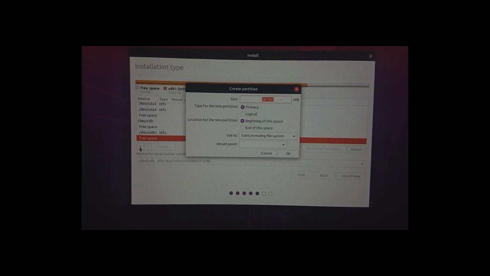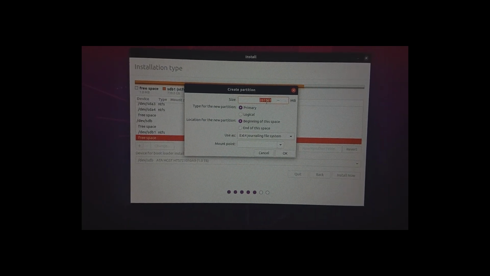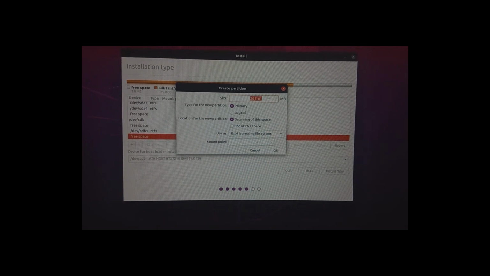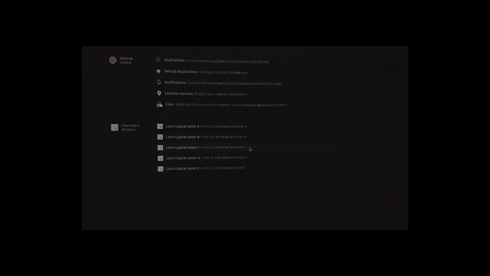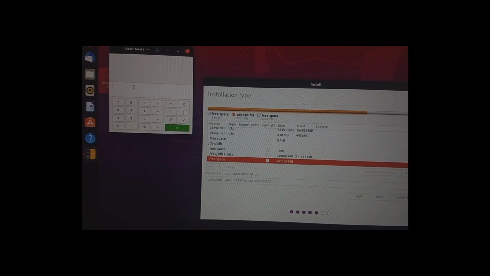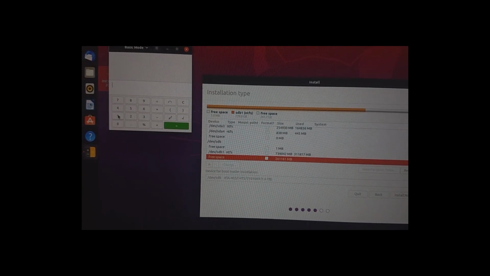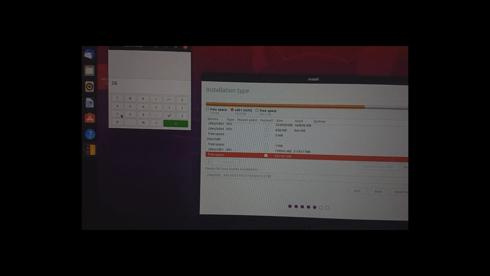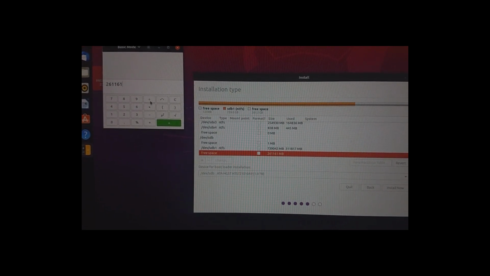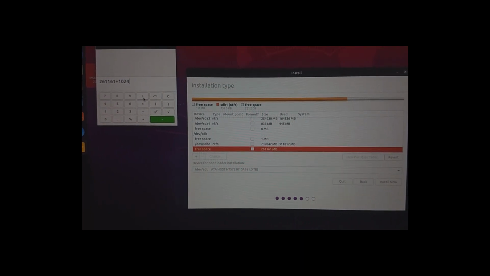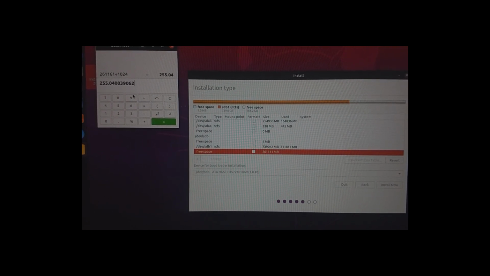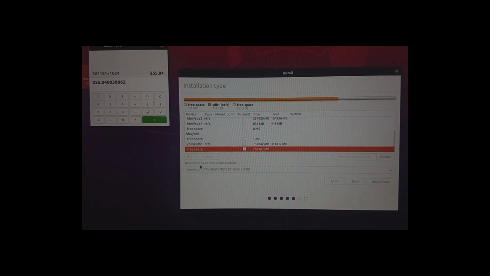Now I recommend first creating a root partition, then boot partition, or first boot then root, and finally the swap partition. So I am going to follow this convention. You can follow any other convention if you like. So here's that. I'm just going to convert this megabytes to gigabytes. If you don't know this conversion, divide by 1024, so that's 255 gigs for me.